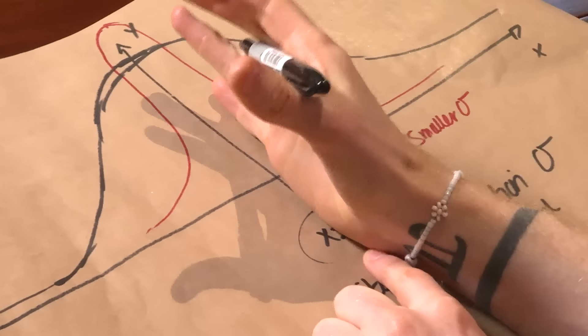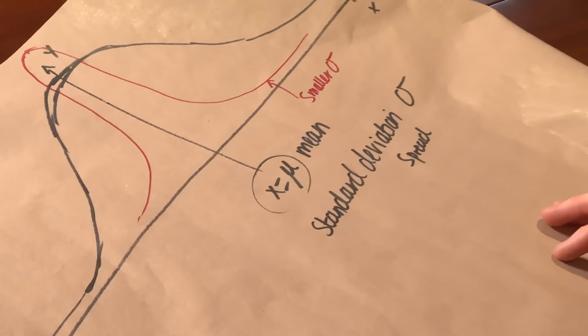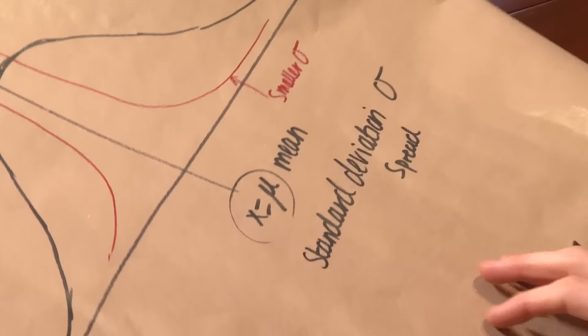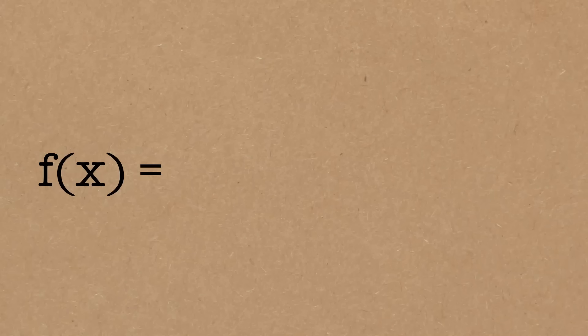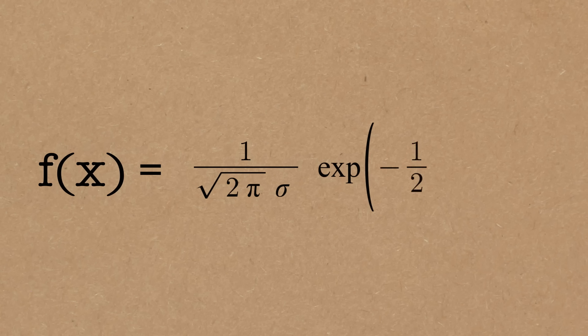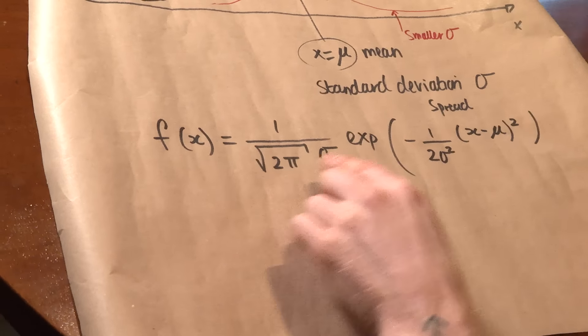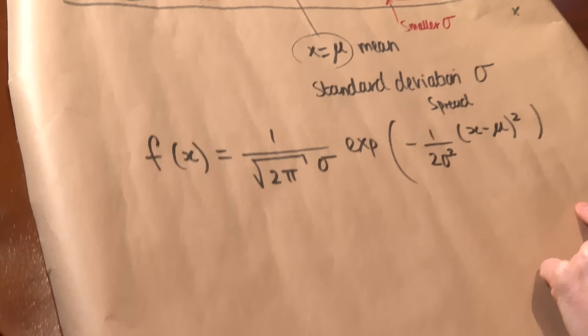Given a data set, you can work out the standard deviation — there's a formula that measures the distance of each data point from the mean. When we plot this graph for a normal distribution, we are plotting a mathematical function. It is important to remember that this is centered on the mean, not at x equals zero. What's actually being plotted is: 1 over the square root of 2 pi sigma, times e to the power of minus 1 over 2 sigma squared times (x minus mu) squared. That is the graph where the center is at mu and the spread is controlled by sigma.